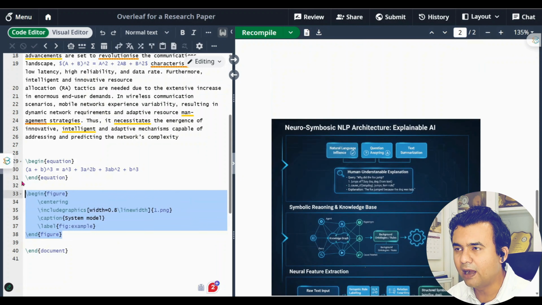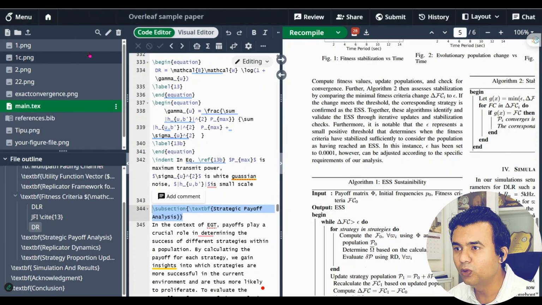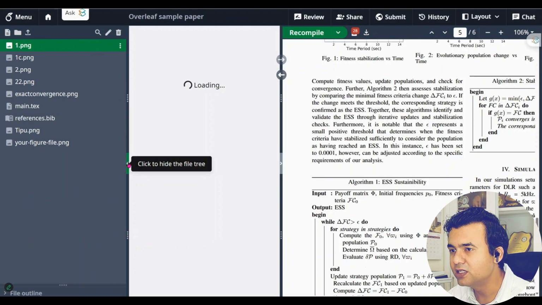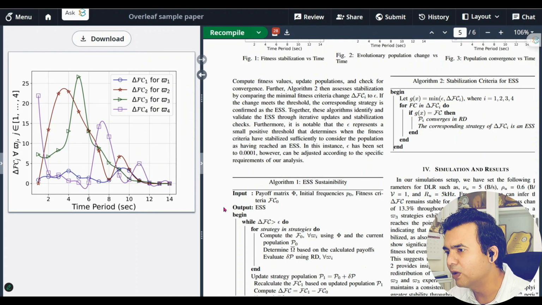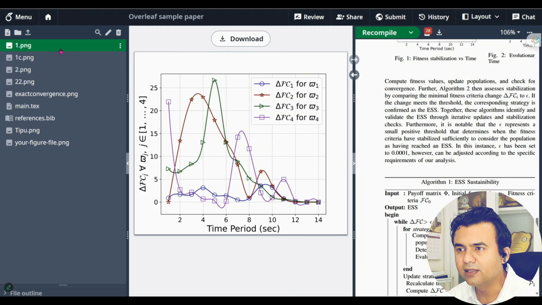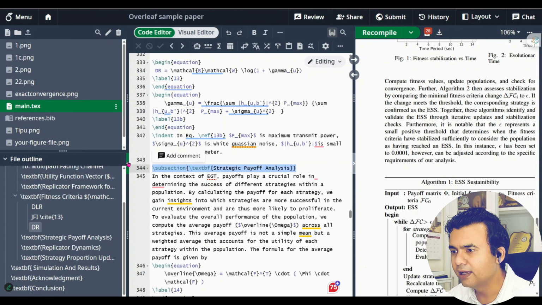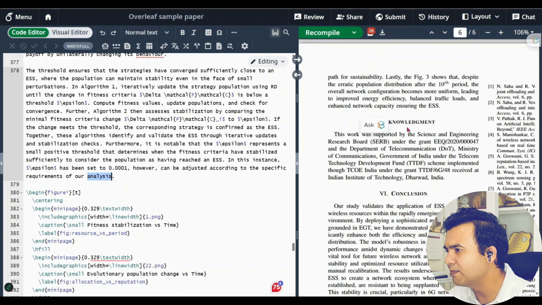Let's say I can insert the same image in this complex article also. Let's see, do I have it? I think so. We will give some other number, or let me go to the tag file and just change the number, main tag. Okay, fine. Just insert the image here, or maybe at the end before acknowledgement.